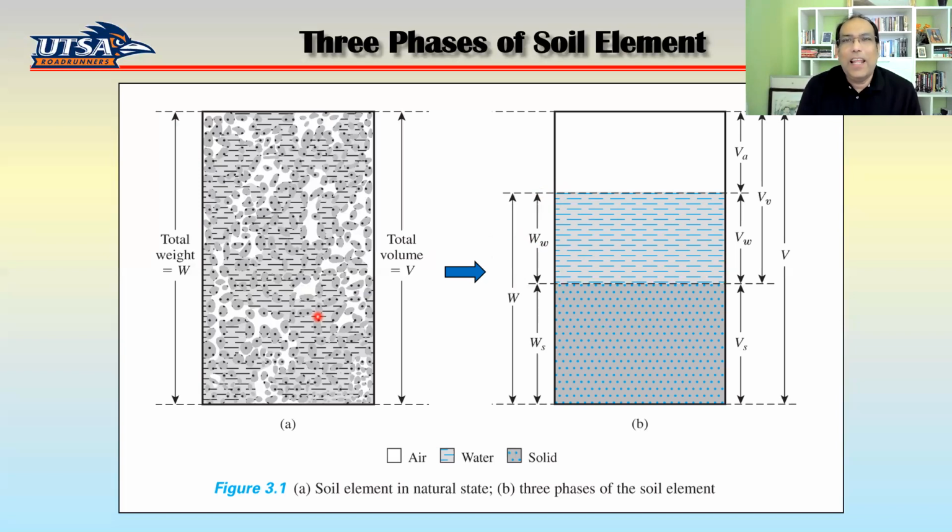So there are a lot of ways that you can find out the weight of water, weight of solid, and volume of solid. And the volume of water is very easy to find out because you already know the relationship that, let's say, 1 feet cube of water has 62.4 pound weight. So if you know the weight of the water, then you can convert that to volume of water. It's very easy. Now let's move forward.